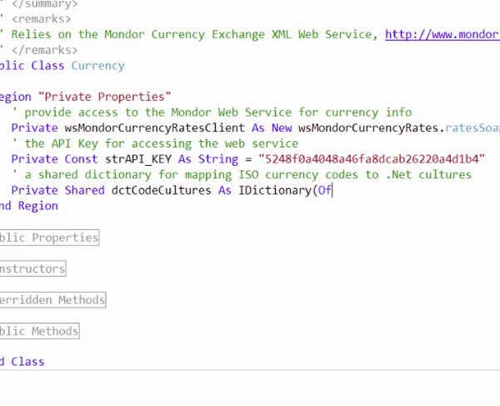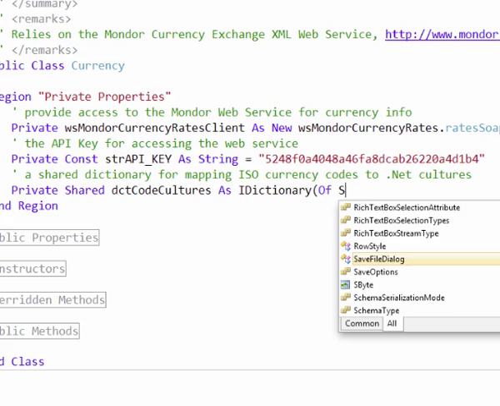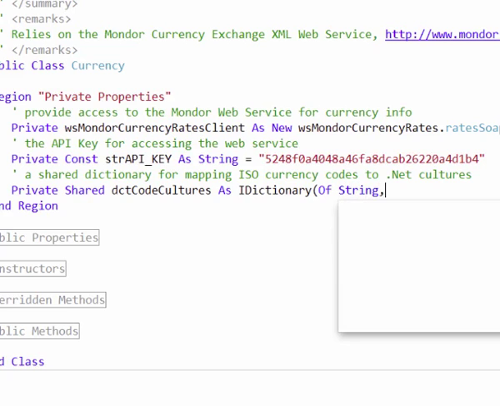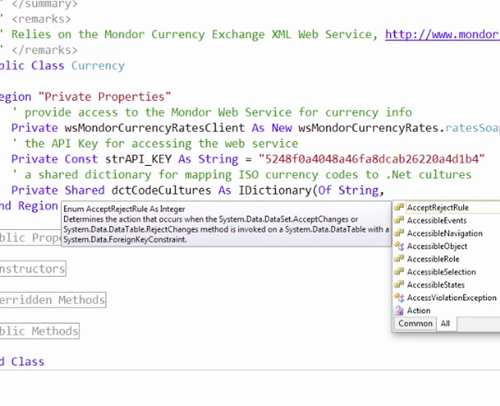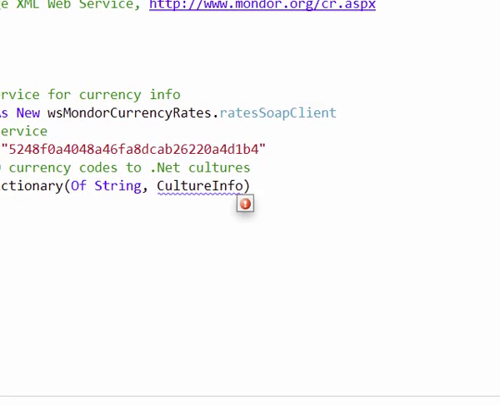The key is what you're going to use to look up a value in the dictionary. In this case, we're going to use the ISO currency codes, which are going to be strings. And the value we're going to look up is the culture info object.